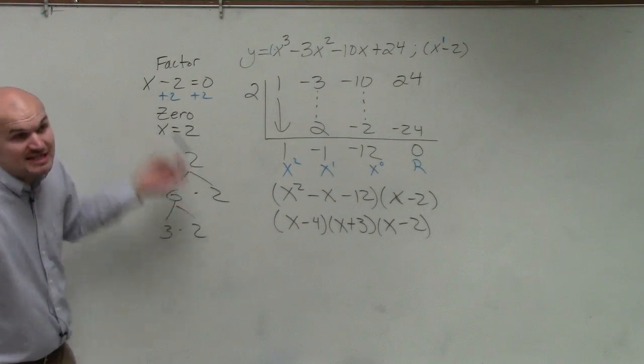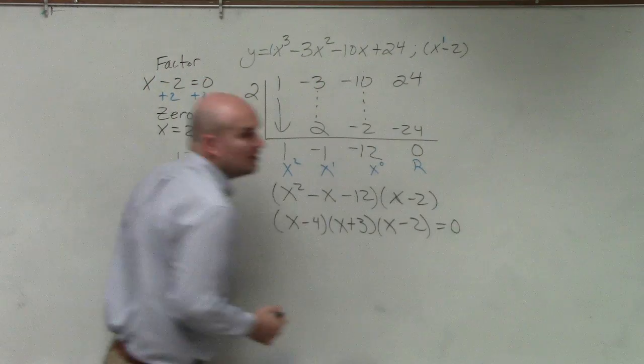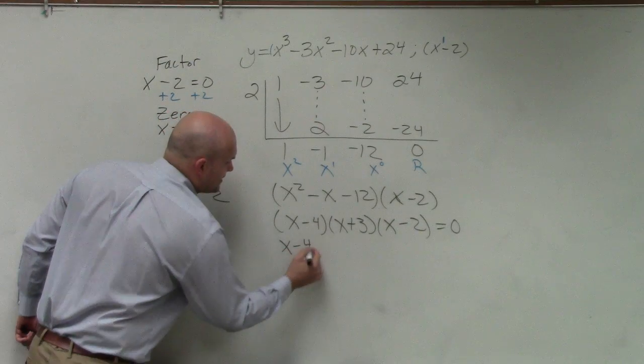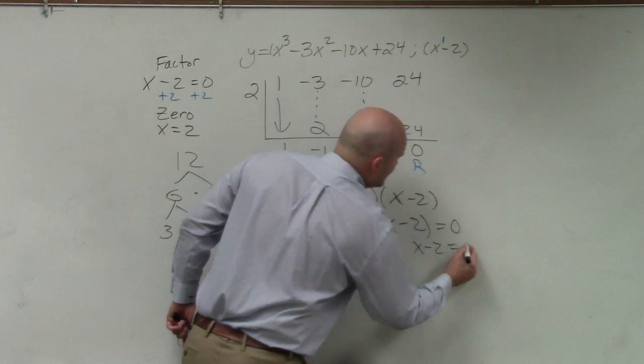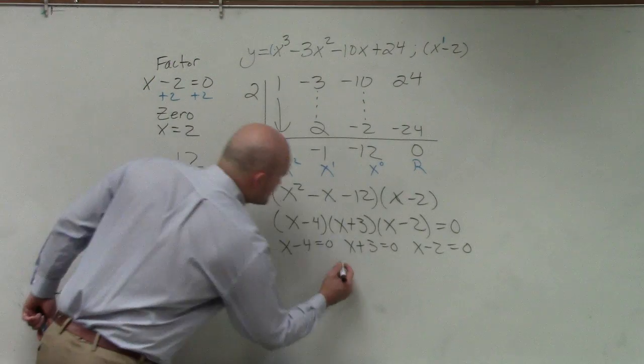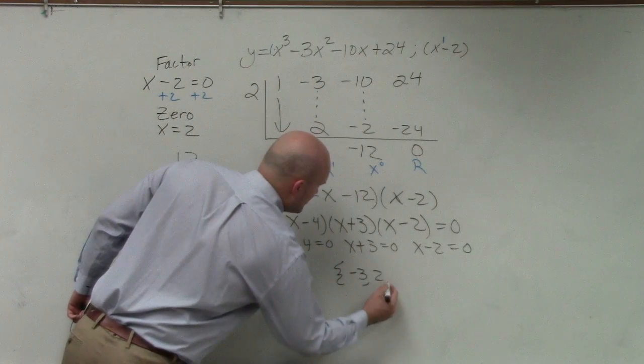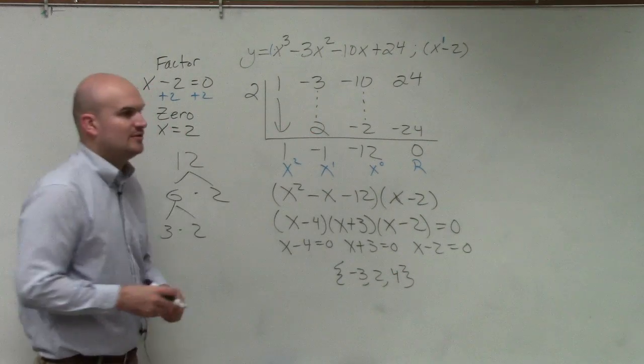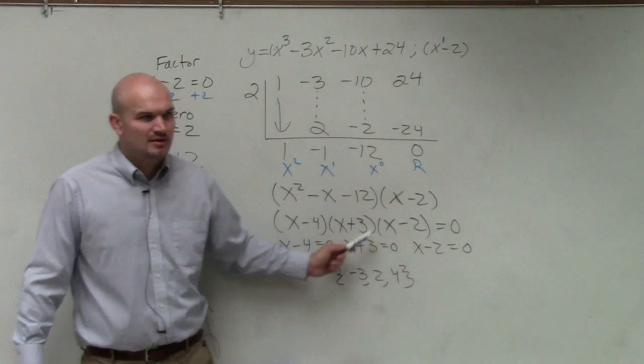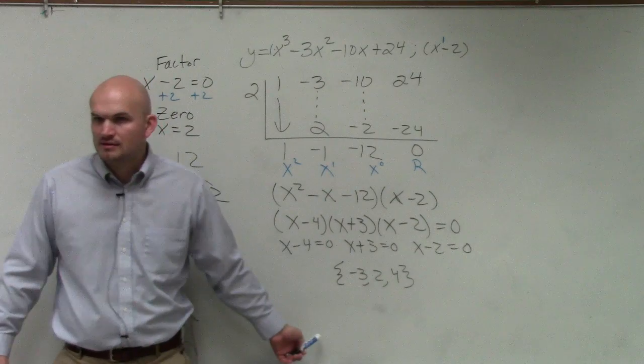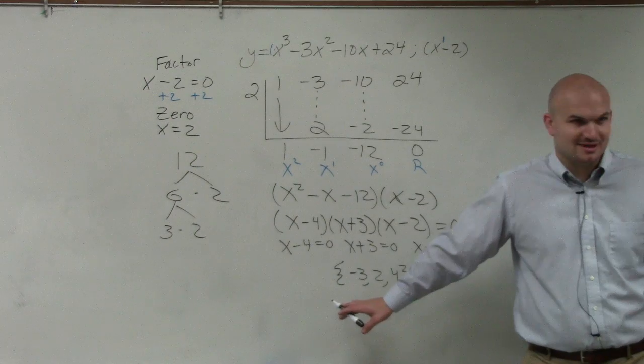Yeah, you set it equal to zero. Instead of it equaling y or what the function is, you set it equal to zero. Then you can apply the zero product property. So as long as you can find the factors, ladies and gentlemen, you can now find the zeros. So the solution set of this is negative 3, 2, and 4. I'm not going to show solving them, but hopefully everybody understands how I got to those. I just solved for x for each one. Is that OK if I skip a step? Or does anybody not understand where I got the solution set? Is everybody OK? Nobody's talking up. So I'm assuming then we're OK and just half asleep.